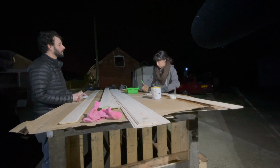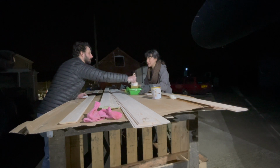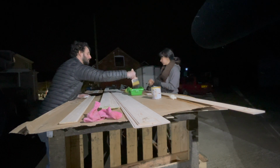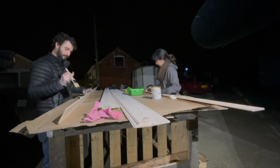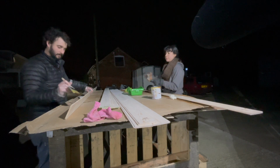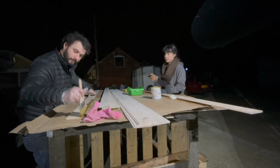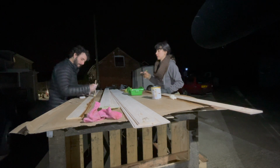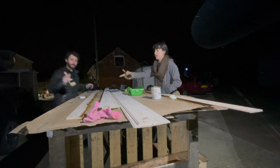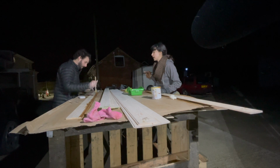You start by going around, completing the edges with a brush like that, and you massage it in. What you want is a tiny, weeny dab, because the tiniest dab will stretch so far, honestly. You'll get this whole area done with just a tiny bit. You're putting loads on there. Just keep bringing it along, and brush more off so you don't leave any. It just needs to seep into the wood and come off.